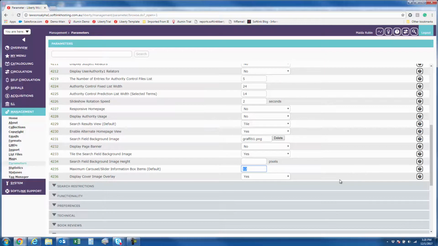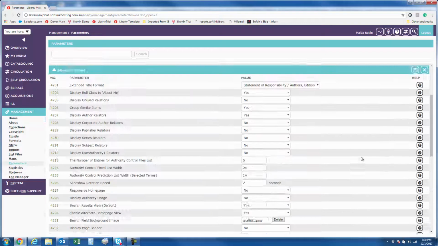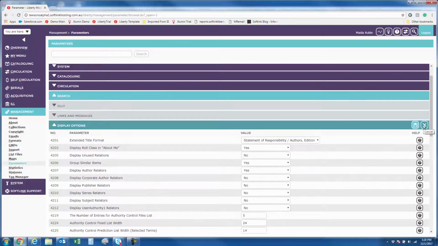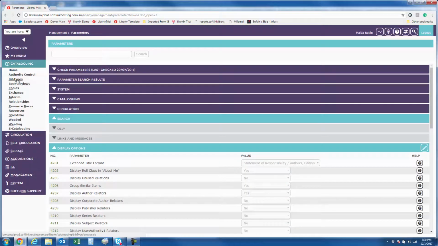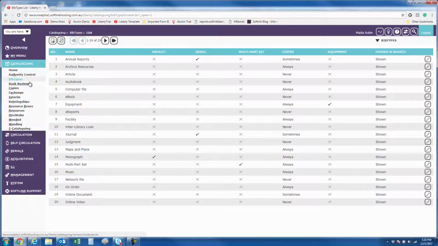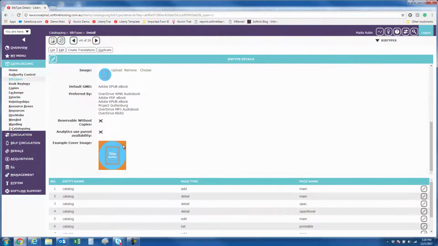We introduce new features. But if you change it to yes, then your next stop will be, just cancel out of this, here in bib types or GMDs, where, let's look at ebooks, where the image or the icon that is used for that material type is affiliated.